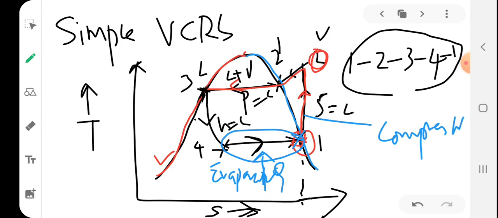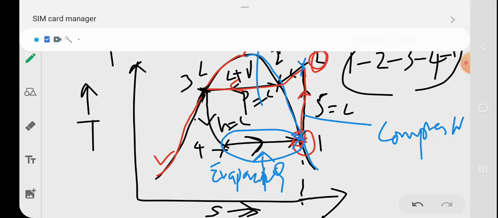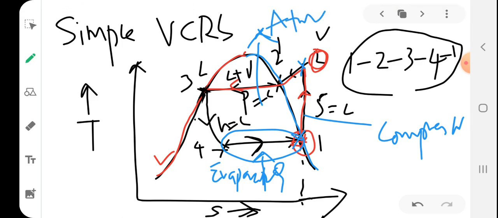This saturated vapor undergoes isentropic compression in the compressor, and its temperature and pressure increase, reaching higher pressure and higher temperature. It becomes superheated vapor. This superheated vapor is converted back to saturated liquid. So what happens? Condensation takes place, by rejecting latent heat of condensation. So this heat is rejected to where? Atmosphere. Q is rejected to the atmosphere. This process takes place in the condenser.